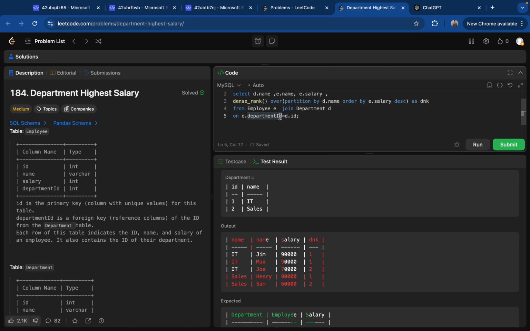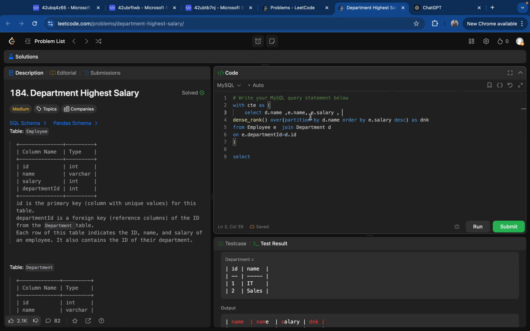So now we just have to store this in a temporary table. So let's make a CTE of this one, and we will just extract the columns. First let's give the names department name and employee name.